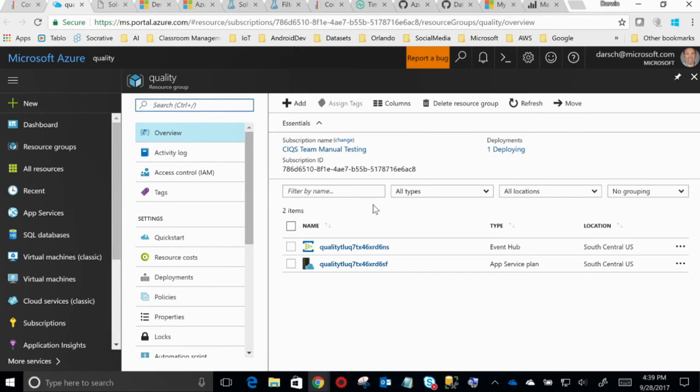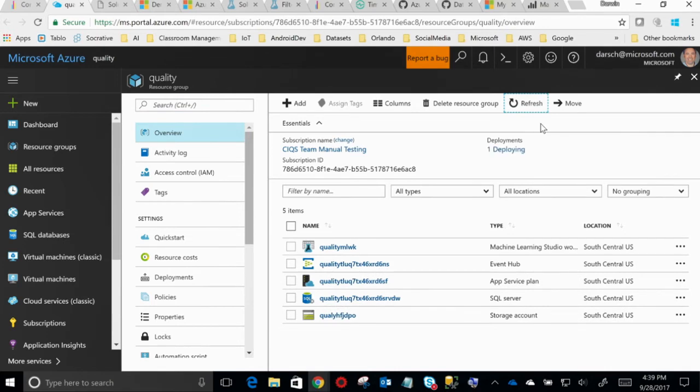So you can see this is basically building all these services. And if we just click on refresh, you can see all these things are basically being built here inside this resource group. And so now, after it's done, of course, I could delete this resource group, which is kind of what my team did last night using a PowerShell script and got rid of my stuff. But you can also delete it back in the UX, which I'll show you guys in a minute. What we'll do is we'll go look at the one that was broken, and you can see that my resource group is missing, and I'll delete that so you guys know how to delete it through the UX as well.